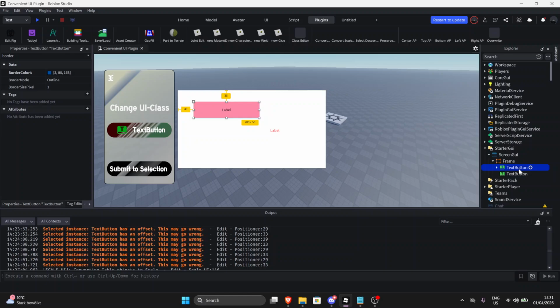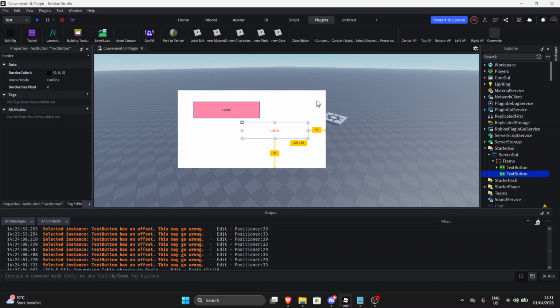We may have to change the name as well, but I don't think we should. I'll change the name when it's no longer the class name. But as you can see, it has retained the property data and everything inside of it, which makes it super, super handy to have this. I'll close the class editor now.